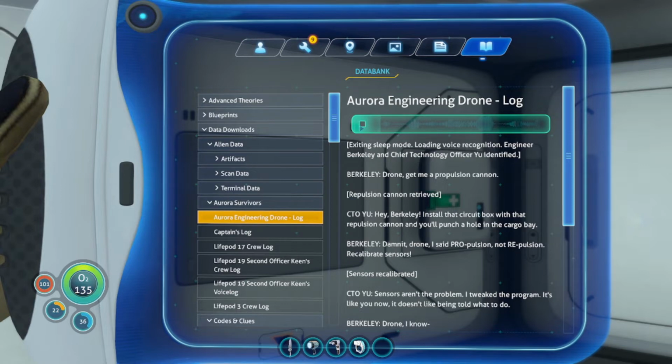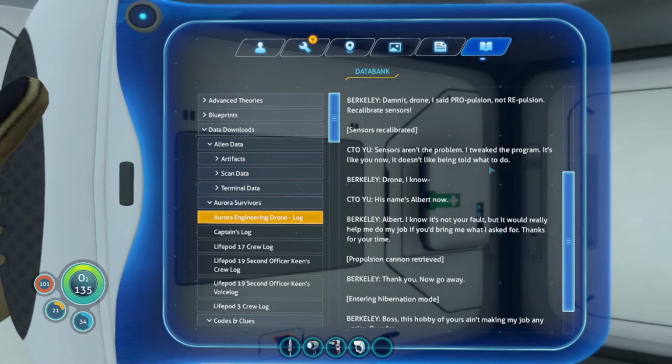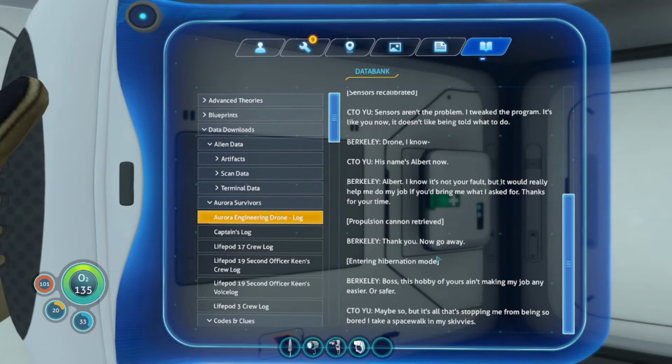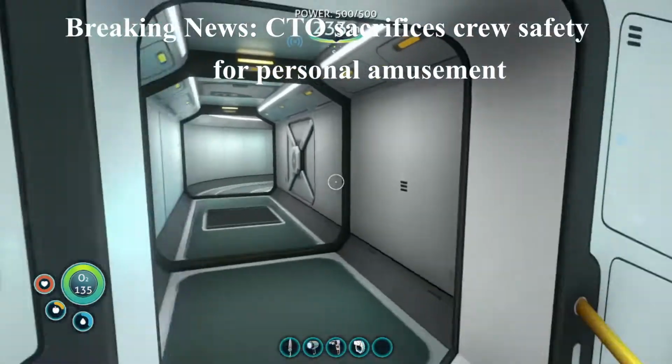Exiting sleep mode. Loading voice recognition. Engineer Barkley and Chief Technology Officer identified. Drone, get me a propulsion cannon. Repulsion cannon retrieved. Hey, Barkley. Install that circuit box with that repulsion cannon and you'll punch a hole in the cargo bay. Damn it, drone, I said propulsion, not repulsion. Recalibrate sensors. Sensors recalibrated. Sensors aren't the problem. I tweaked the program. It's like you now. It doesn't like being told what to do. Drone, I know... His name's Albert now. Albert, I know it's not your fault, but it would really help me do my job if you'd bring me what I asked for. Propulsion cannon retrieved. Thank you. Now go away. Entering hibernation mode. Boss, this hobby of yours isn't making my job any easier. Or safer. Maybe so, but it's all that's stopping me from being so bored I take a spacewalk in my skivvies. Calorie intake recommended. Alright, calorie intake recommended.